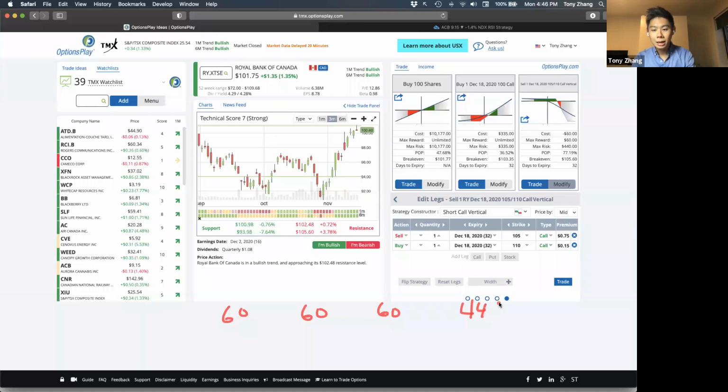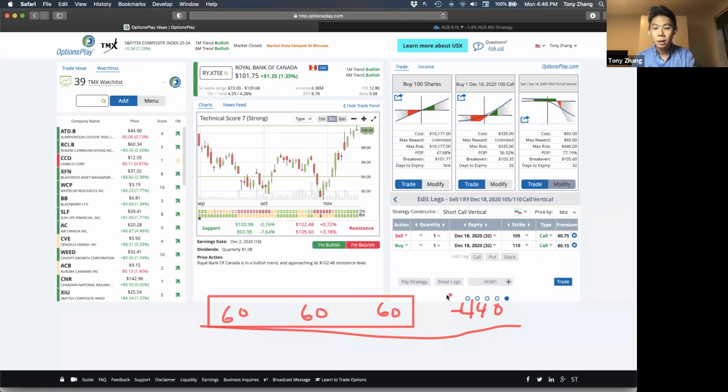What does that outcome come out to be in the long run? Do I make money, or do I lose money in the long run? If 3 out of 4 trades I make money, but I make $60, but the one trade that I lose is $440, do I make money, or do I lose money in the long run? Please type it into the chat window. I think everyone knows the answer to the question. So what's better? Making money 62% of the time, or making money 77% of the time? The answer is, it doesn't matter.